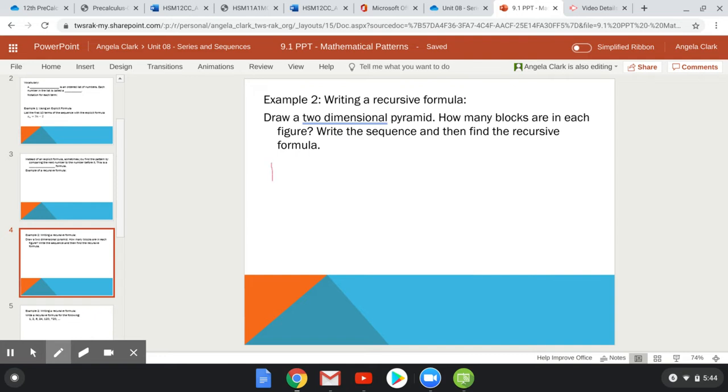So what I mean by two-dimensional pyramid, let me show you that first of all. So this would be like a really simple, it's obviously not a pyramid, but you'll see where I'm going with this. So then the next one would be, what if I had 2 bricks on the bottom? And then the next one would be, what if I had 3 bricks on the bottom? So see how this is becoming more and more pyramid-like.